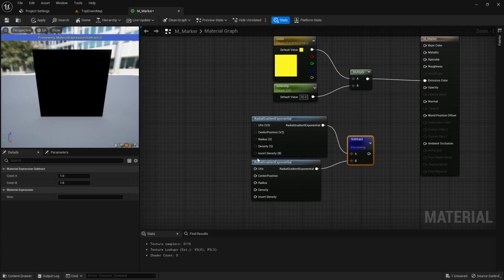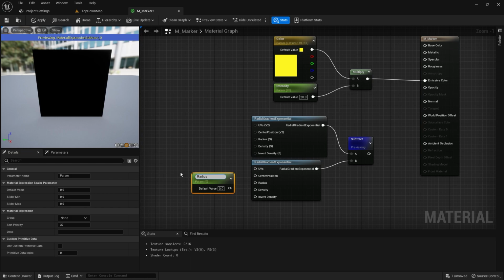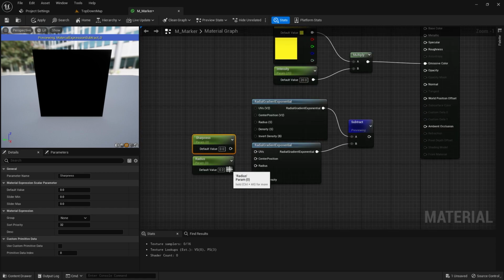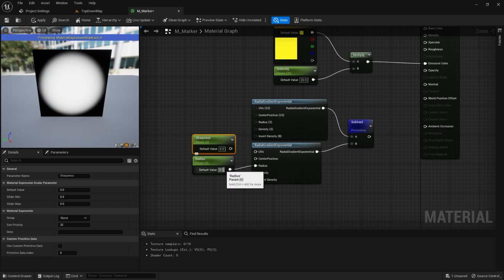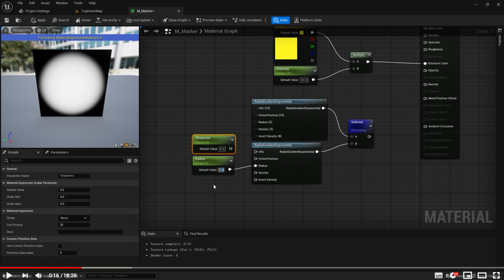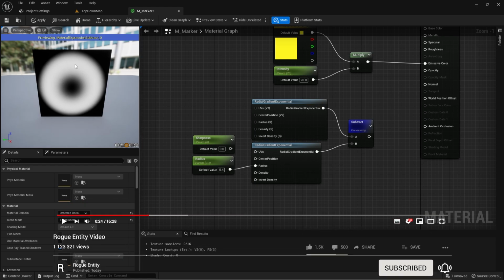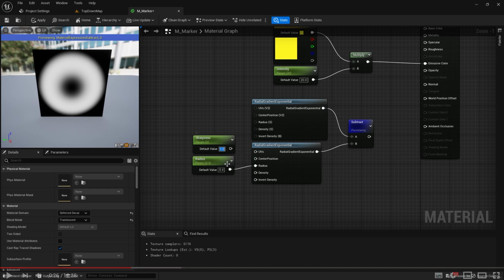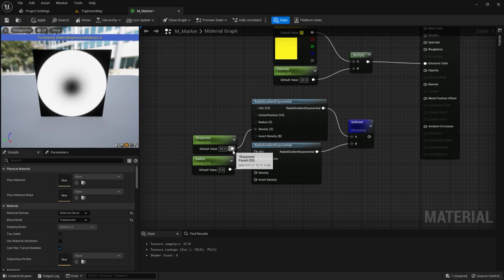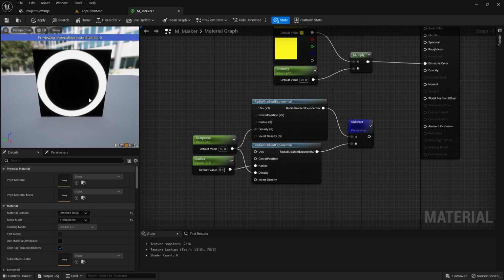What we want to do is create some parameters, so holding S again, a radius, and another one, call it sharpness. The radius we're going to put into the bottom one, and we'll set this to 4. Not E4. You can see that's now subtracting from the other one correctly. But it's really blurry and crappy, so that's why we want this sharpness. So I'm going to crank this up really high, and I'll put this into the densities. And let's clean that up a bit.